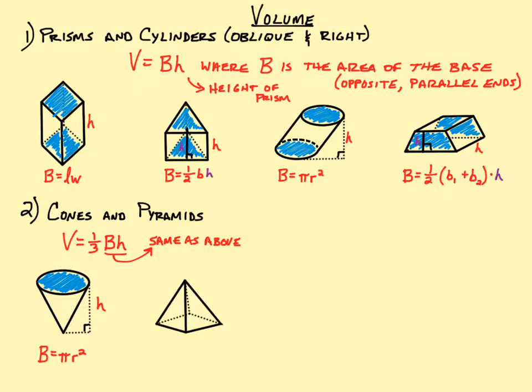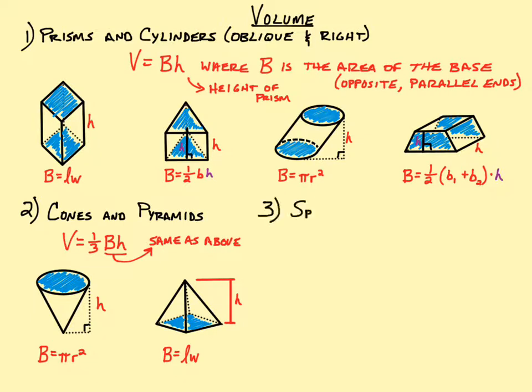A pyramid, we have one that might look like this. This is a square pyramid. You could have a triangular pyramid as well, where the base is a triangle instead of a square. This one I've drawn has a square as our base. The height is going to be from the base to the peak of the pyramid. So our base is going to be length times width. If it was a triangular based pyramid, it'd be 1/2 length times width, or 1/2 base times height. And then of course we're going to multiply by the height of the pyramid and 1/3. So you just apply that formula, volume equals 1/3 base times height, and then just fill in the other information as needed.